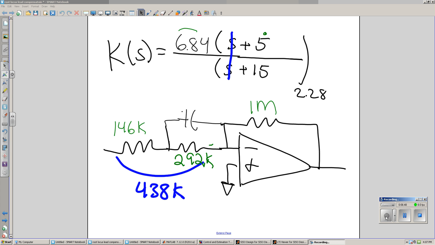This right here is essentially a variable resistor. The capacitor shorts out the resistor at 5 radians per second. Give it that zero. So I can find the capacitor. 1 over RC equals 5. Where R is your 292 kOhms. Solve for C.